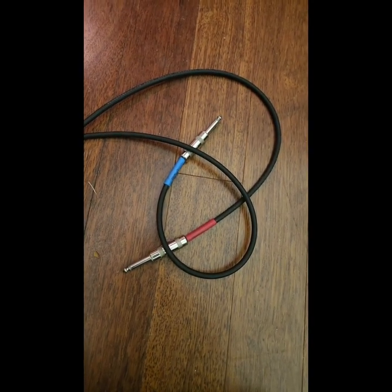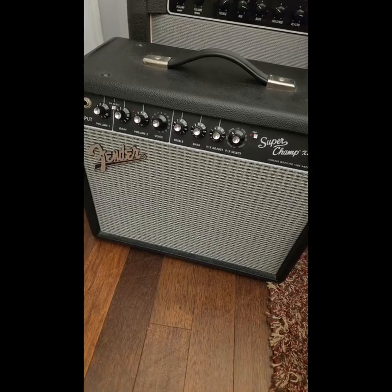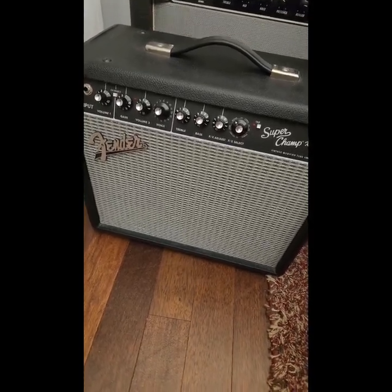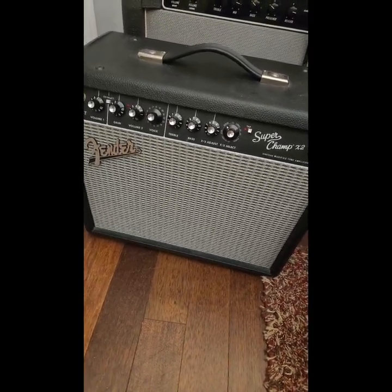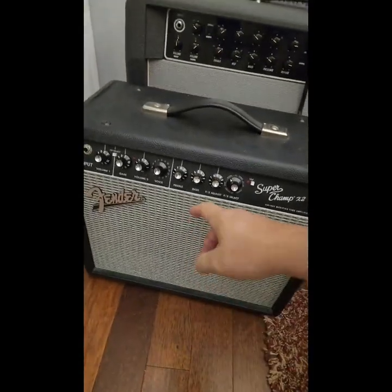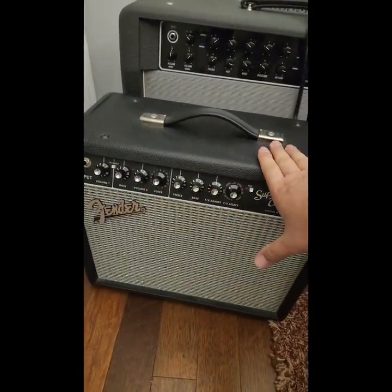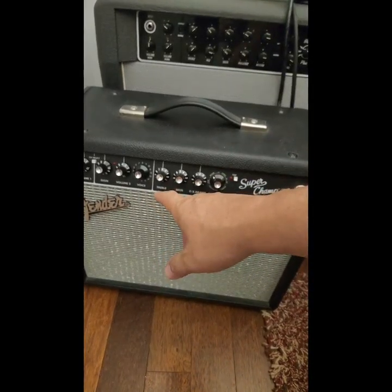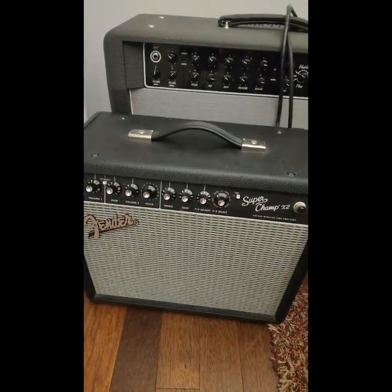I'll show you that. Making a quick video, I'm running a Paul Reed Smith Hollow Body 2, the SE version. I'm running it into a Super Champ, believe it or not, on the piezo, and using this gain channel. I've already broken down for the night. I got a gig tomorrow. But yeah, I'm just using a little reverb. It sounds unbelievable. It sounds really good.